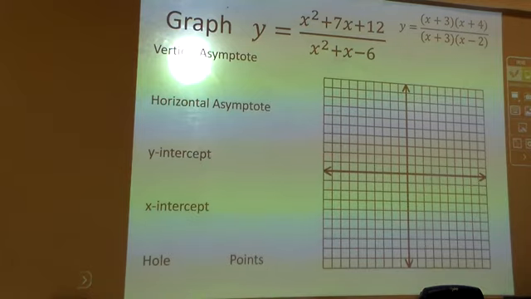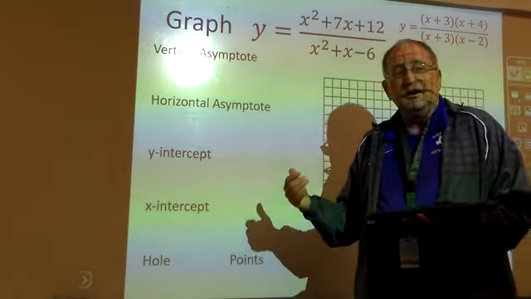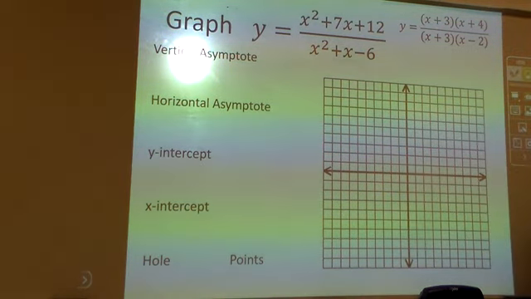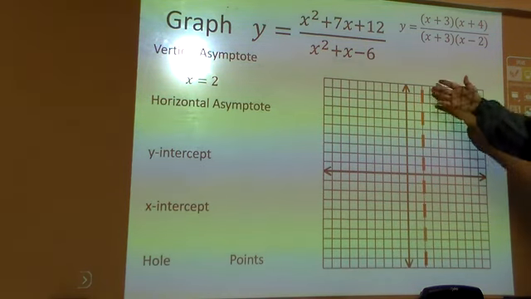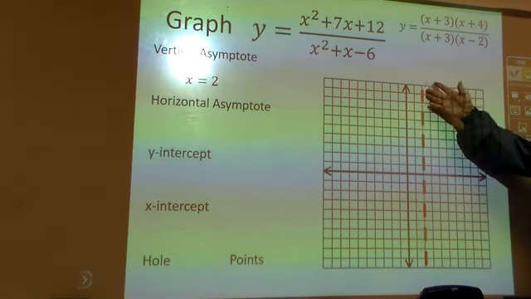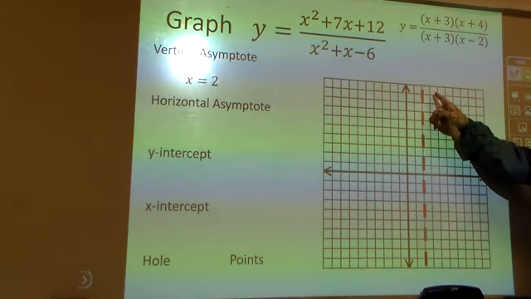here's how we're going to graph this. And when I graph these, I always start with a vertical asymptote. You don't have to. I just think it's easiest that way. So the vertical asymptote we just worked, it was at what? 2, right? So I'm going to make a nice, now I like to make them red. If you have colored pencils, it's real helpful. Some dashes. Because it's not a solid line. This is not actually part of the answer. It means this answer is not here.